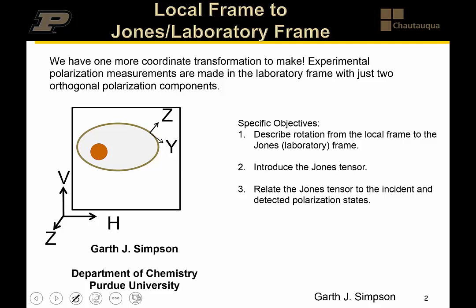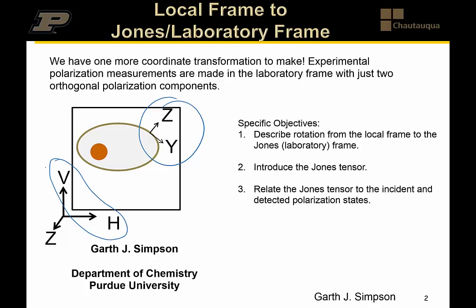If you've been following along, it feels like we've been doing endless coordinate transformations, and it turns out we have, but not quite endlessly because we have one more to go, and that is to get from the local frame, and that might be, for example, the normal to a local interface or along the fiber axis where there's some symmetry to simplify the tensor analysis, and to the laboratory frame.